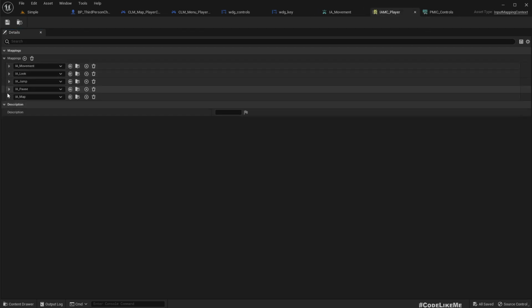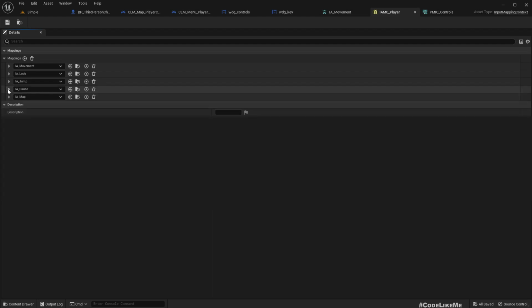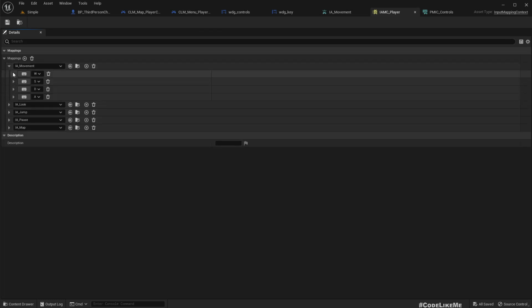Right, one more thing. So we don't want these pose or map keys to be player mappable. Well, map key can be. Pose, I don't think so. So movement is player mappable.